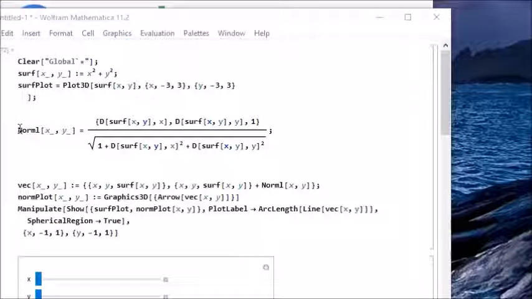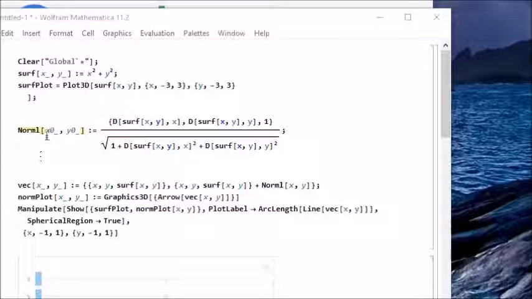There is something wrong with this function here, because I am not sure when the value x and y is being stuck into this function. I actually need it to be like x naught comma y naught, and then this thing is going to do that derivative.